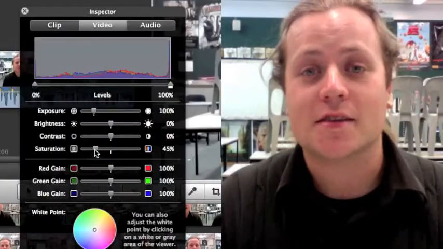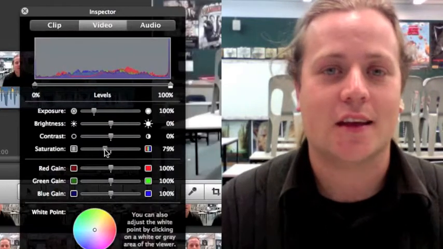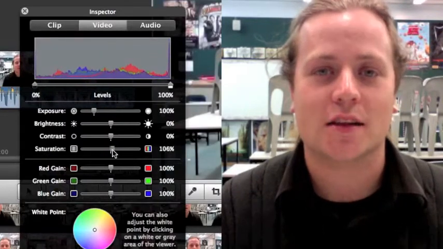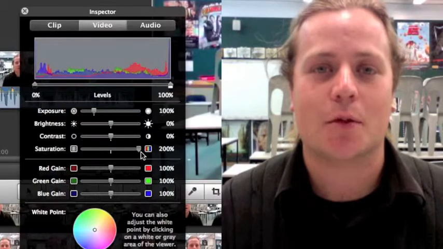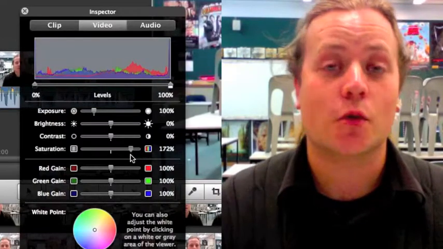The other way is to up that contrast all the way to the other end, and this will make your colours seem really intense and really sharp and really in your face. Now this can also be used for good effect for other reasons. So think about that and see if you can work any of that into your footage.